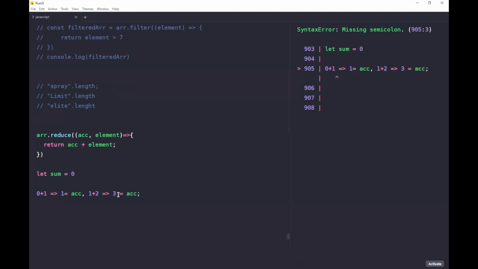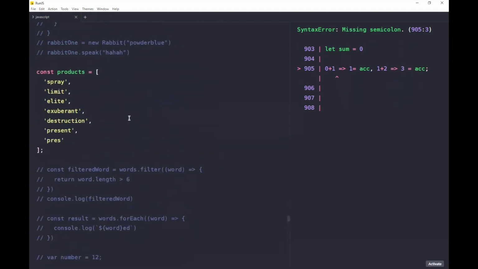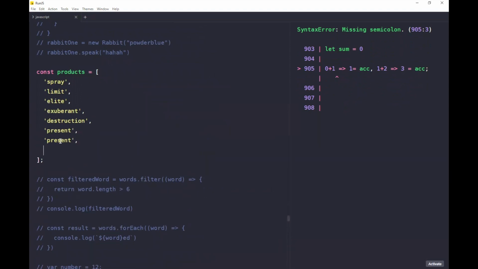Yeah, it's clear. So one way that we can also mess around with the reduce is to transform an array into an object. So let's have a couple of duplicates in this array.